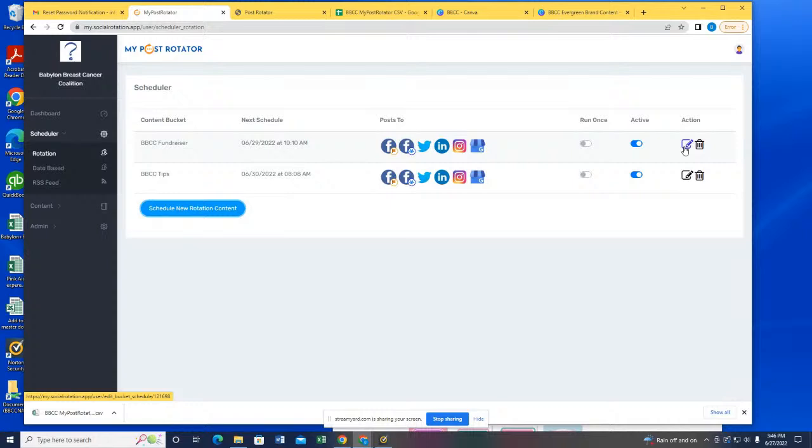I have memes and jokes that post 2 times a day on I Love Babylon. I've got one that does shop local on I Love Babylon and Long Island's Greatest. I've got one for the news, which is actually a link. We put a link in there, and that's a one shot that really doesn't repeat. It's basically a date based thing, but it goes in here once at a time. So it's really a matter of what your preference is.